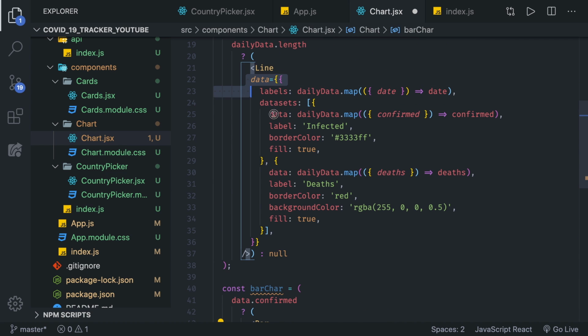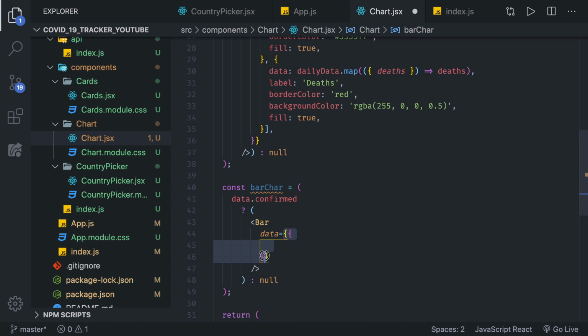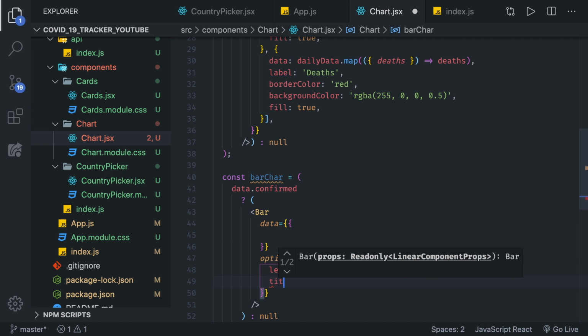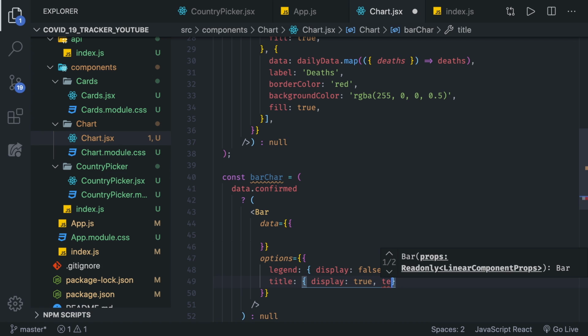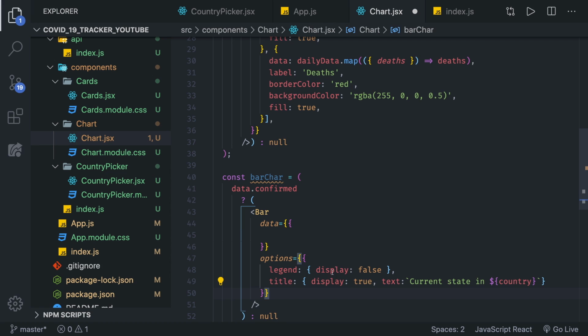It's going to be a bit different from the line chart. So the thing that it needs is, of course, the data. That's one property, which again, we have double square brackets, one for making the code dynamic and the second one for opening an object. And the second thing is going to be options. Options is again going to be equal to the object. In options, we are going to have legend, and that's going to be equal to an object with display equal to false. We don't want to display a legend. We are not creating a map. And then we can have the title, which is going to have the display of true, and it's going to have a text of a template string, which is going to be equal to current state in. And then in here, we get our country, which is coming from the props, of course.